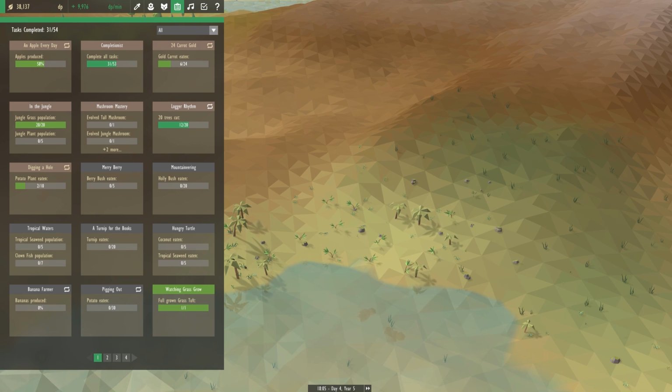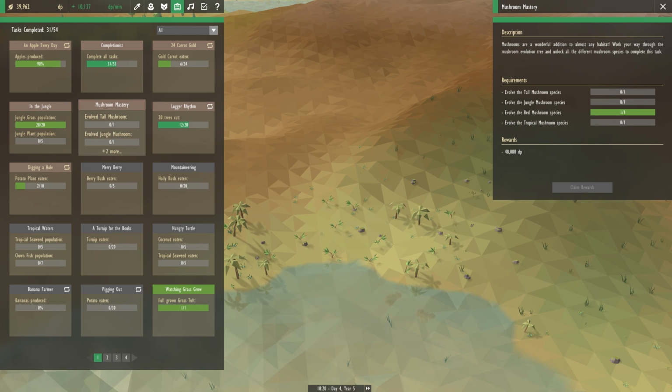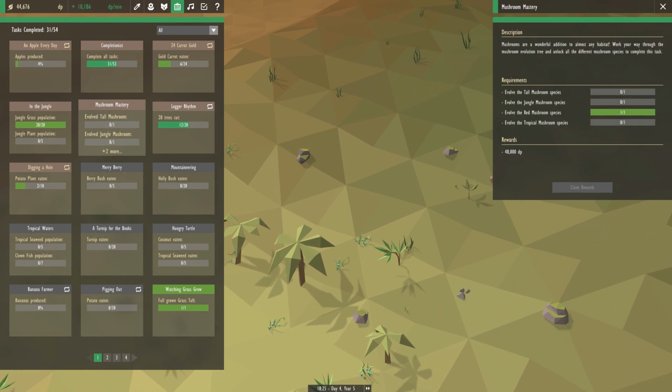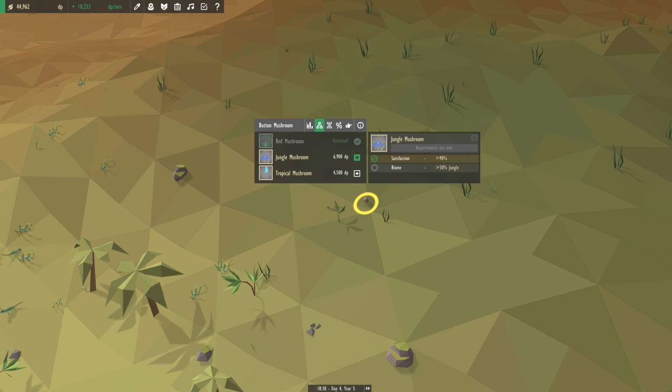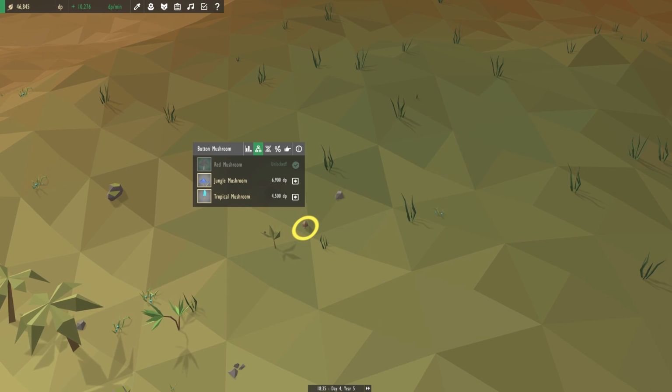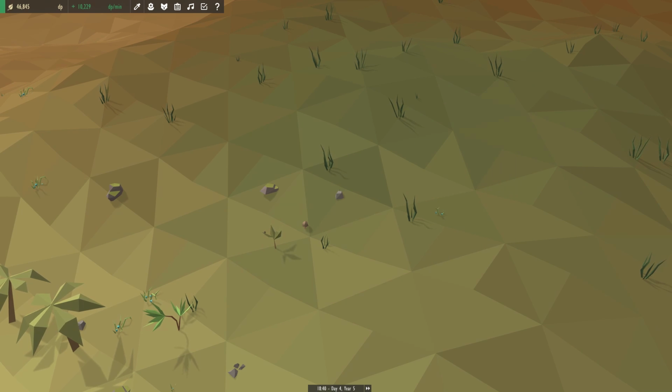Okay, so we need the mighty jungle task to do that. So let's figure out where we were. I think we want to get berry bushes at some point. We were working on this currently. We're trying to get the, oh yeah, we were trying to get the jungle mushrooms, which to do that, we need the biome to be more than 50% jungle, which we have it up here.